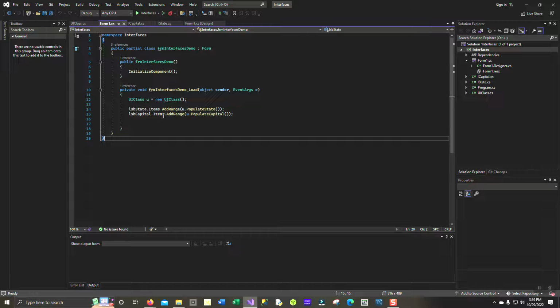Then we did these two things, which was the equivalent of the for each loops. We used the populate command, the one for state, one for capital, added everything into add range, which was in for the list box. Now I could have done it with a for each loop.